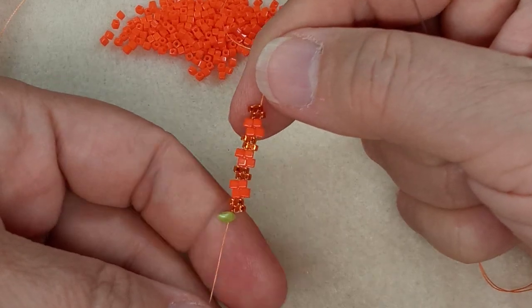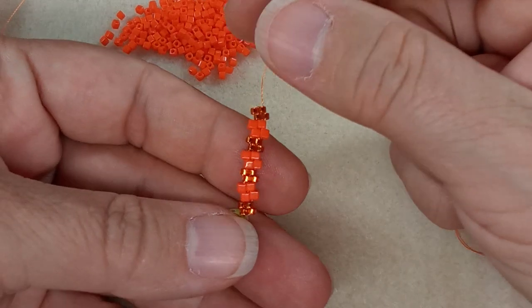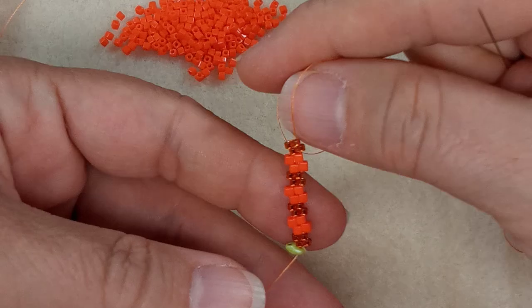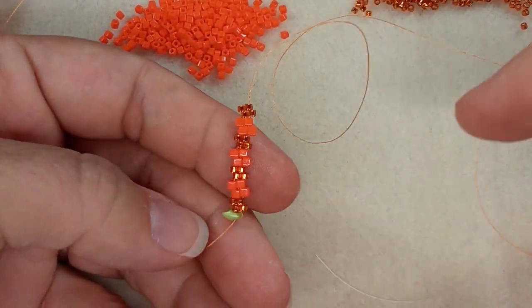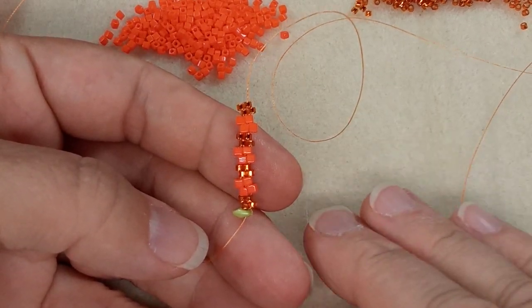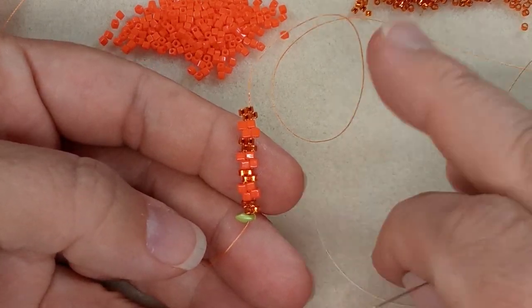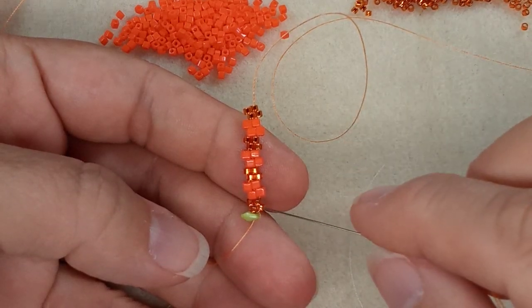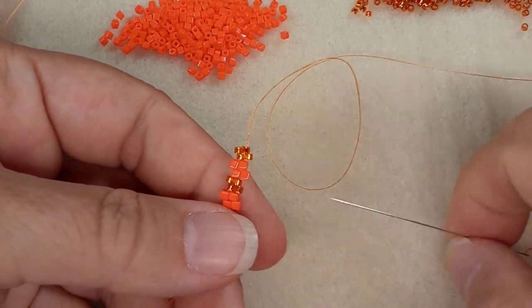So there's your second row, which is actually your third row, but that's another conversation for a more detailed video. If you just follow what I'm doing, you don't need to know that, unless you try to follow a design that says on row 2 or row 3. Then you need to know that your first set of beads that you put on there is actually 2 rows. So there, I said it.